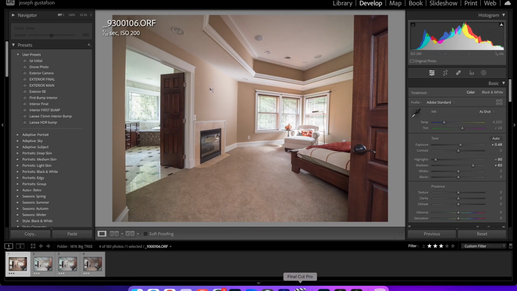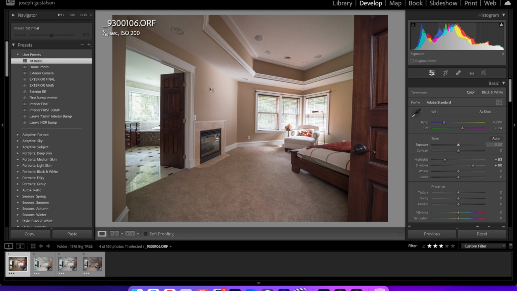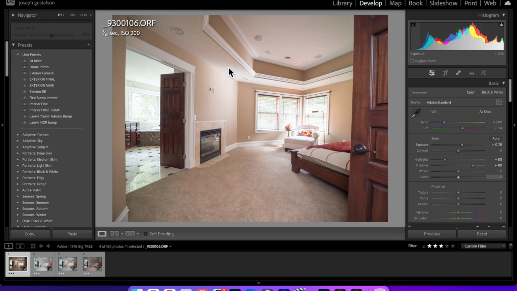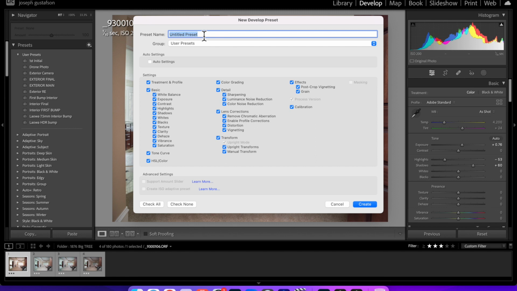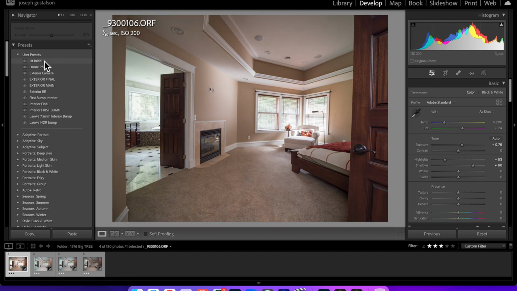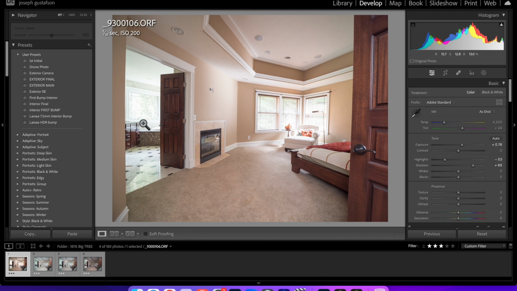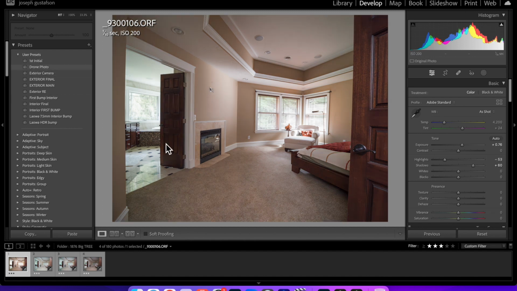This is just a simple master bedroom with a master bath off to the left hand side, and you're looking at the ambient layer. So I'm going to do my initial bump right now. Let's bump that exposure up just a little bit. And again, come over here and hit the plus sign next to presets after you make all your adjustments and create a preset right here and just label it something, make sure all these are checked, and then hit create. And that way you don't have to go back through all these sliders with every image. You can just hit your custom preset right over here.